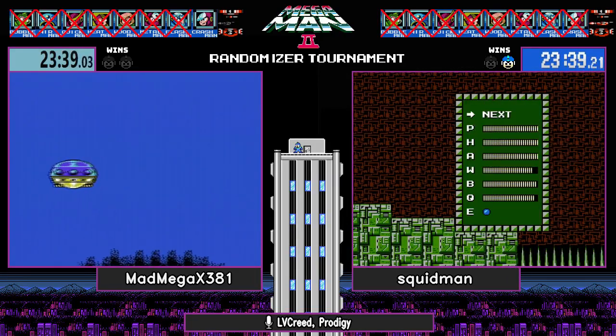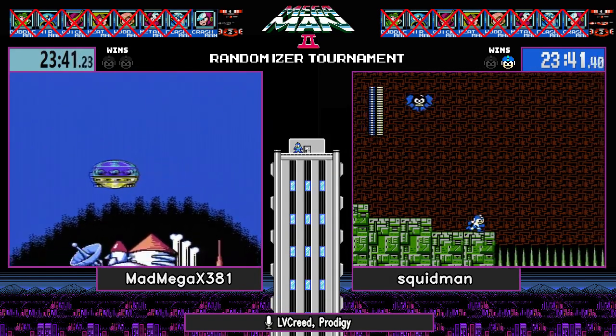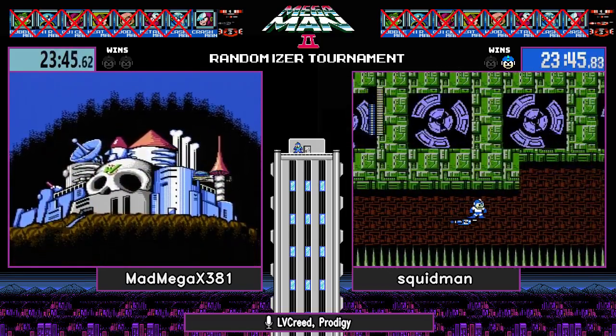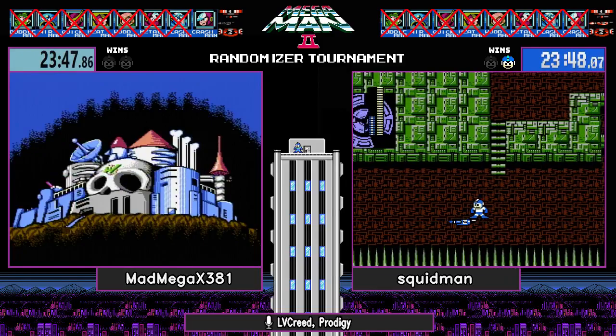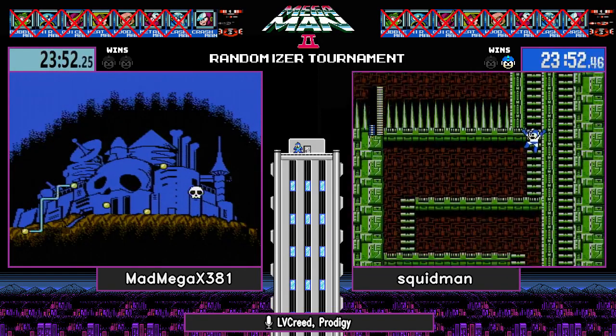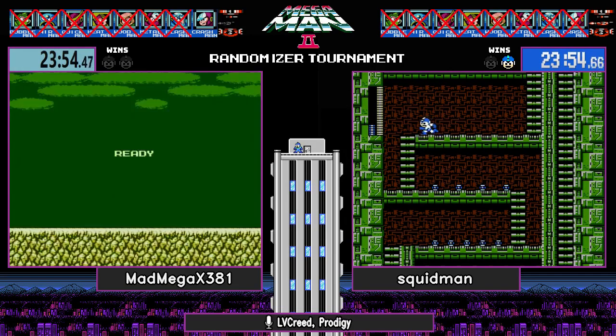So we don't have to check walls yet again, because just like in the first race, the walls are indeed Buster weak. So Squidman, if he has the appropriate amount of E-tanks, can just bypass the whole fall. So we're just gonna see what action Squidman takes as MadMega begins his assault on Skull Fortress.